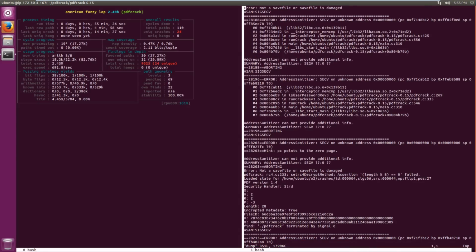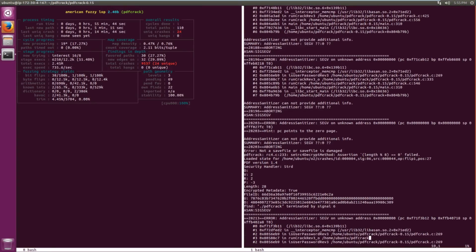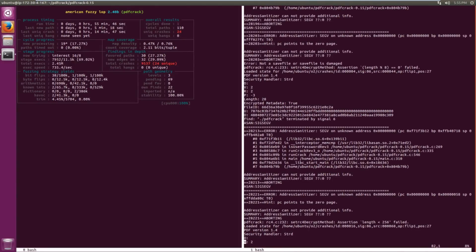So what do we find here? So we have the null deref, a null deref, a null deref, not a save file or save file is damaged. There's an assertion, null deref, null deref.